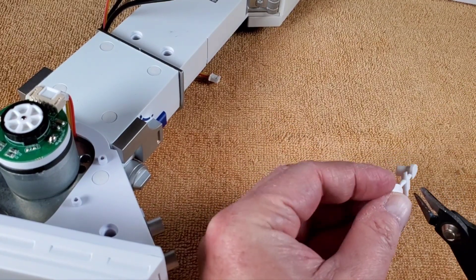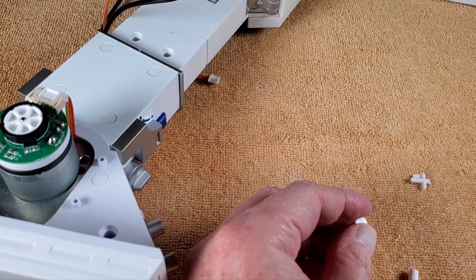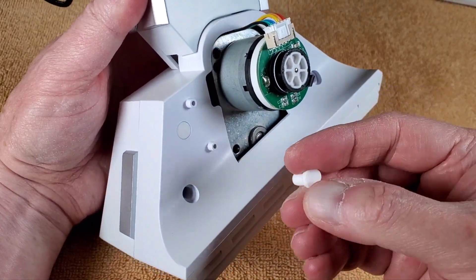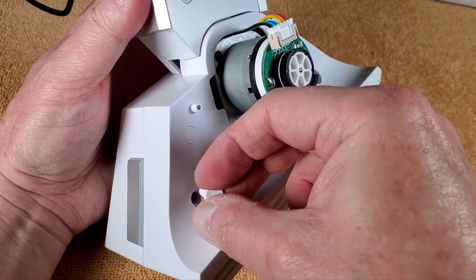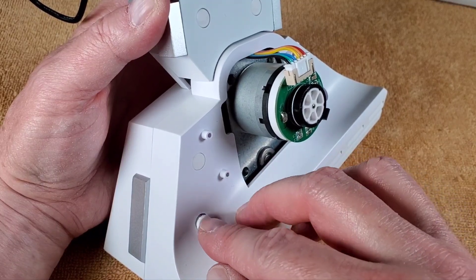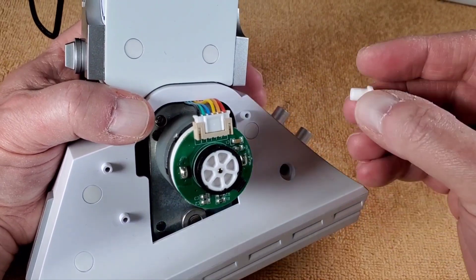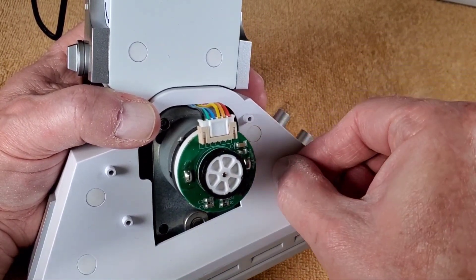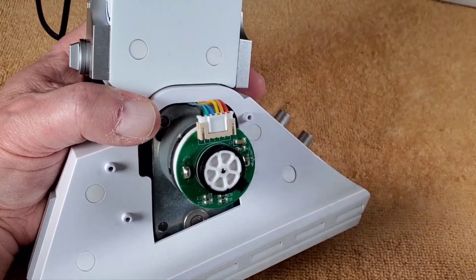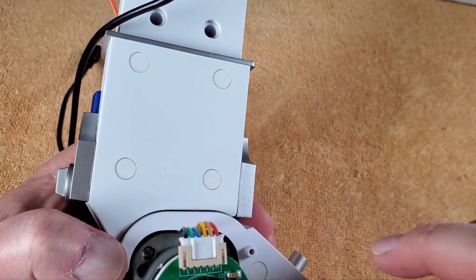We also have these other two plugs with a different shape because they've got to fit on that curve of the foot. You have to make sure you get these angled right — they have that curvature to them. Get them aligned and push them in with the correct angle to match the curve. This one up here is kind of loose; I may have to put a little bit of glue on those just to make sure they stay on.